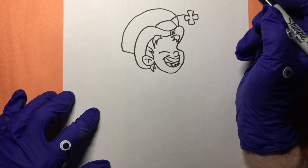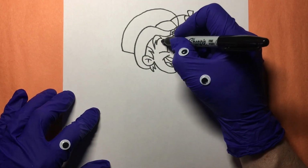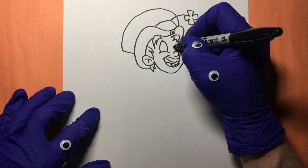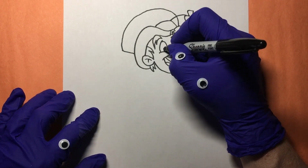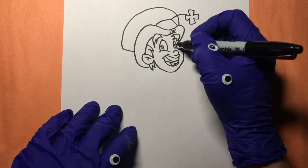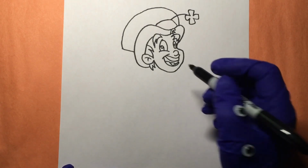And now we can draw the eyes. Eye number one, like that. And eye number two, with a bit of a cheeky bit there. And that like there. Right on. His eyeballs will be about here and here. Let's see, he's got pupils. And now what we're gonna do is get on with his body.